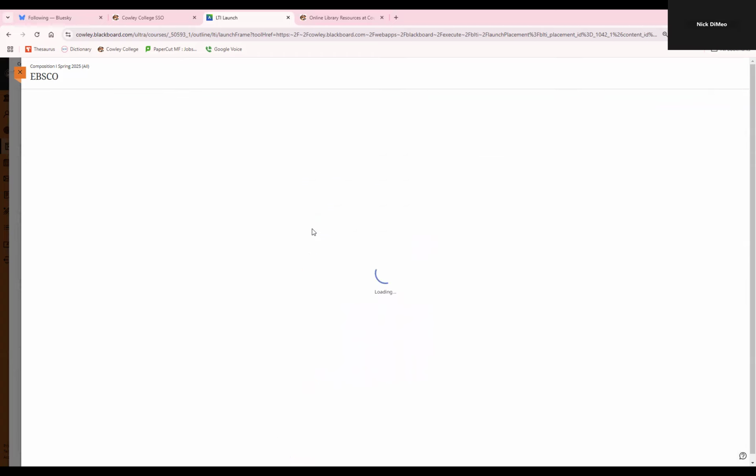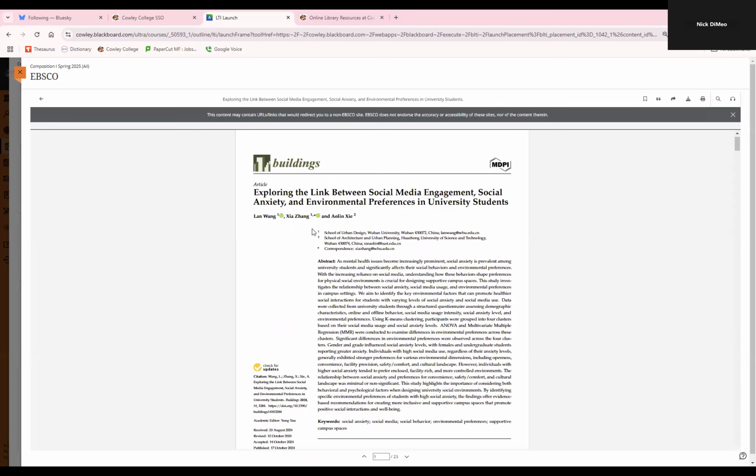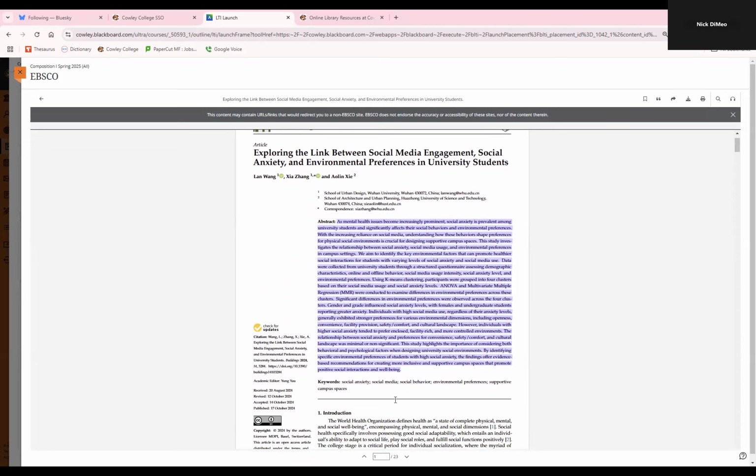So this is the whole article itself. And right at the beginning of the article is what we call the abstract. Just by reading this first paragraph, again, some of these articles you might not need all of them. I mean, it came up with 1,600 of them. I guarantee you're probably not going to need all of them. But if you read just this first paragraph, the abstract, which is sort of the summary of everything the article is, this might tell you if you really want this at all.